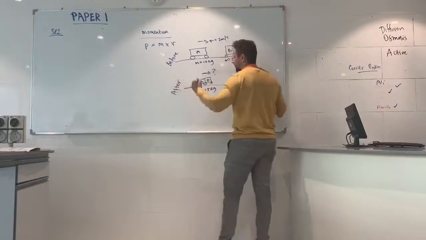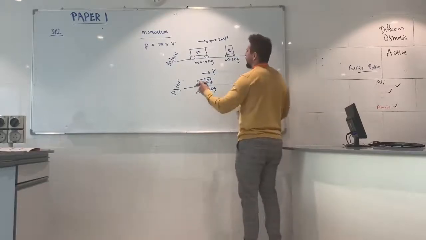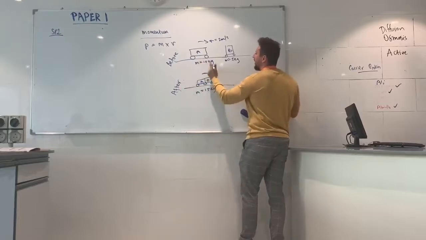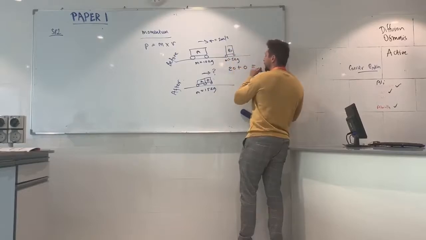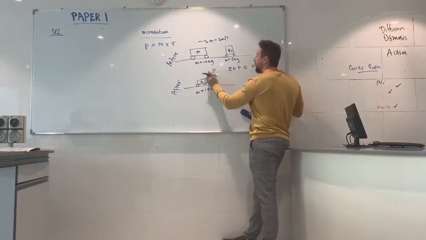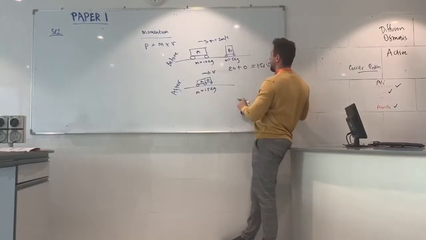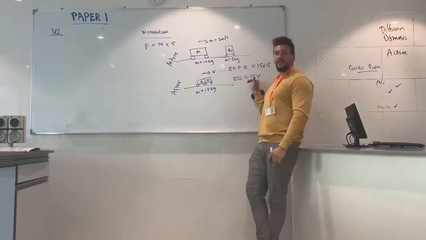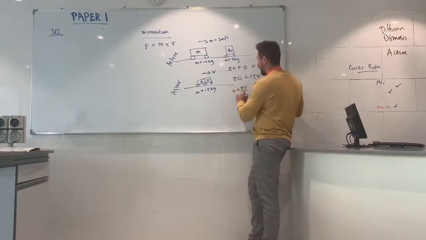And why is that? Momentum is always conserved. So, momentum before I have to do separately because they're moving separately. So I do momentum of A equals 10 times 2, which is 20, plus 5 times 0, which is 0, equals, has to be the same as this. 15 times velocity that we don't know, let's call it V. So 15 multiplied by V. Now that 0 means nothing, so 20 equals 15V. If I want to find V, like I do in maths, divide by 15. So V equals 20 over 15.